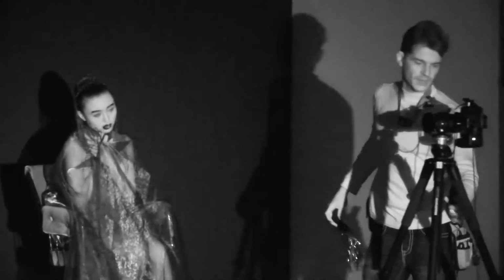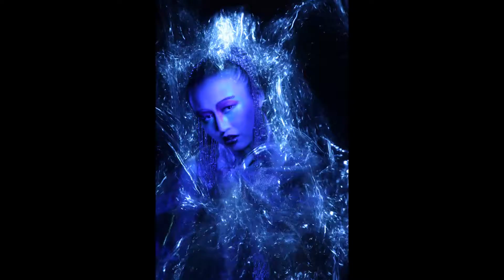I added a bit of extra there. I hope I didn't put too much. Very cool. This could be a nice album cover. It's got a nice punk, futuristic punk look to it, sophisticated. It really looks like a new kind of Grace Jones from the future. I love how sharp it is, and her expression is strong.